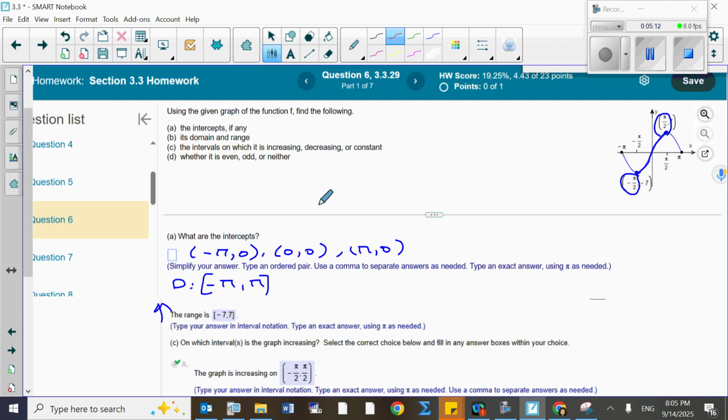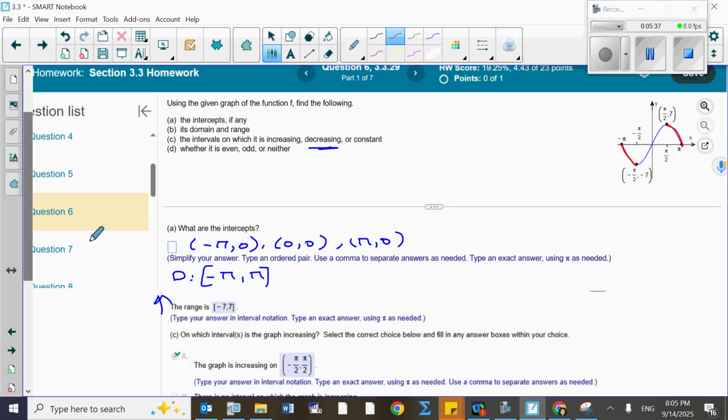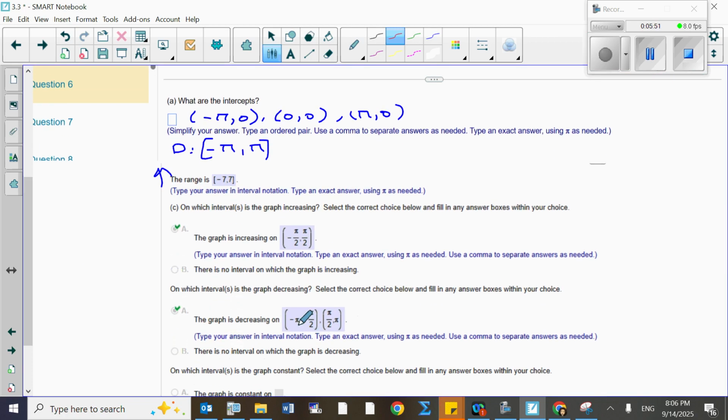And then it's asking us, where is the decreasing area? That's the next part of the question. For the decreasing area, let me erase this for you. This time, you need to write x of the start and x of the end of this section and this one. So x of the start is negative pi, x of end is negative pi over 2. This is the first part. For the second one, x of the start is pi over 2, and x of end is pi. So you're going to write them in this form.